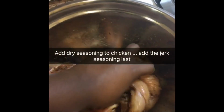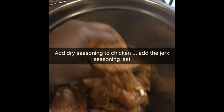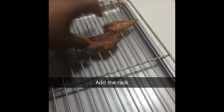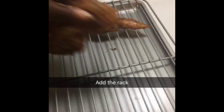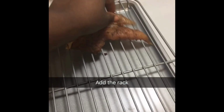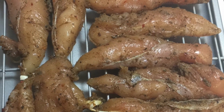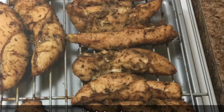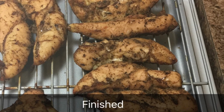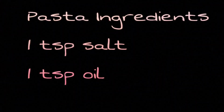On a pack of chicken breast tenderloins, we want to add the dry seasonings first and then that jerk seasoning because it's wet. And we're going to make sure we spread the love around and distribute the seasoning evenly. Then we're going to add the chicken to a sheet rack. I literally got this rack from a turkey bacon dish. We want the chicken to be crispy so that it doesn't become soggy or mushy when we add it to the pasta sauce. Now we're going to let that bake for 30 minutes, take it out, let it chill.